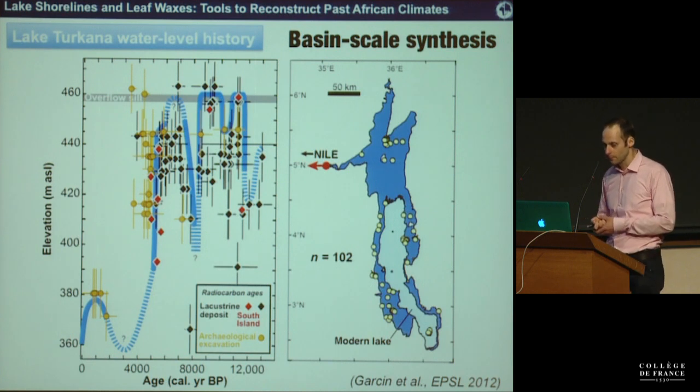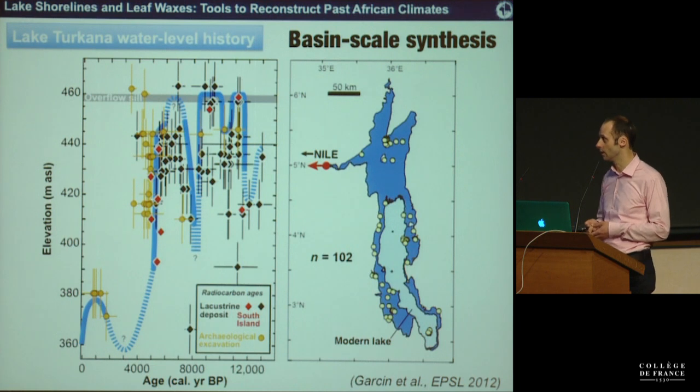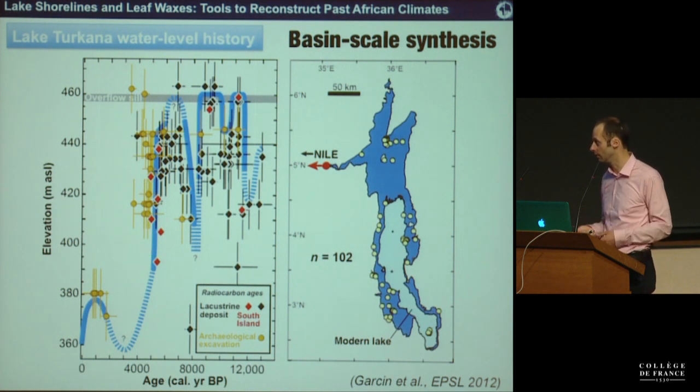So this lake level record is in good coincidence with the paleoclimatic record we know in tropical Africa and with the ones we have seen today, which are showing generally wet conditions during the early and a part of the mid-Holocene, and then a transition toward arid conditions after the mid-Holocene. This transition is either gradual or abrupt. We've seen a lot of examples, but in this case, we can say that this transition is relatively fast.